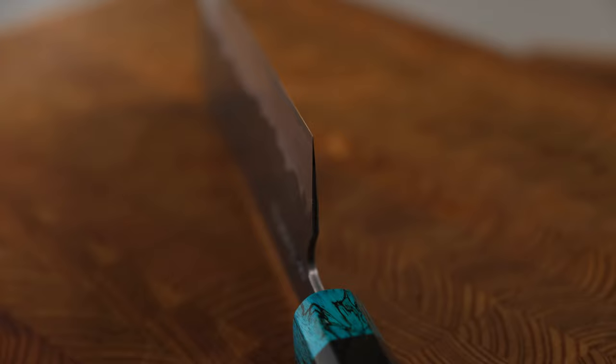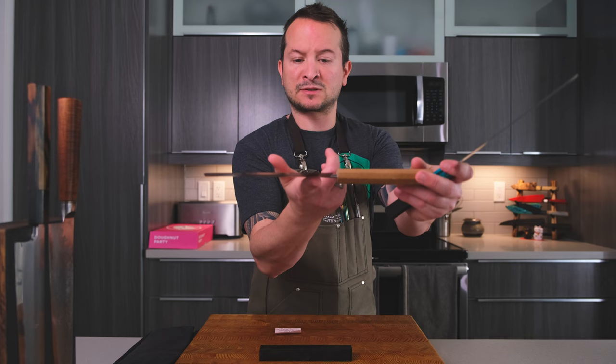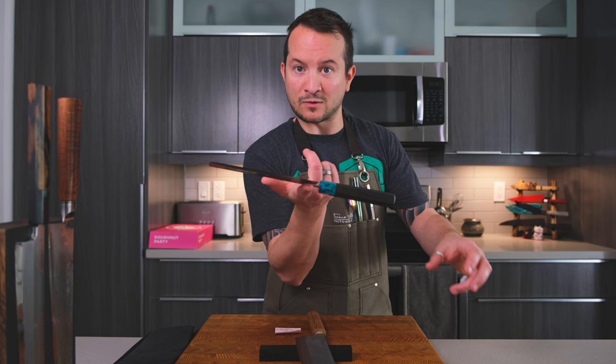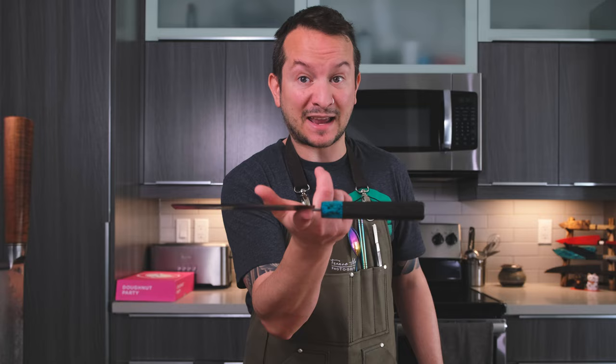In terms of balance point, for the Masutani it's right about here. So it's quite forward heavy, probably because that oak handle is so light. And the balance point for the Nakiri is right about here, which is actually quite fantastic because right here is where the finger choil is.